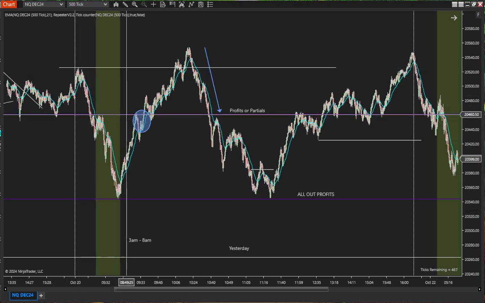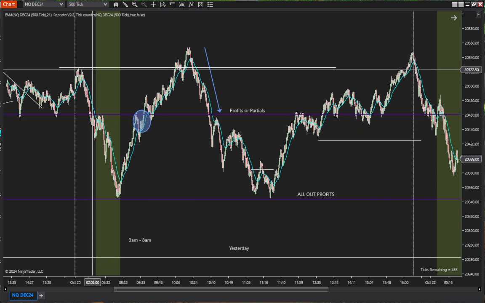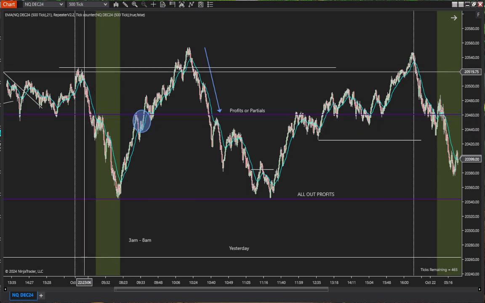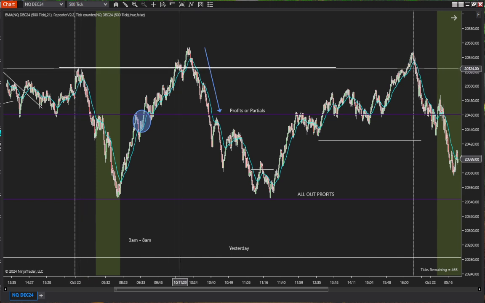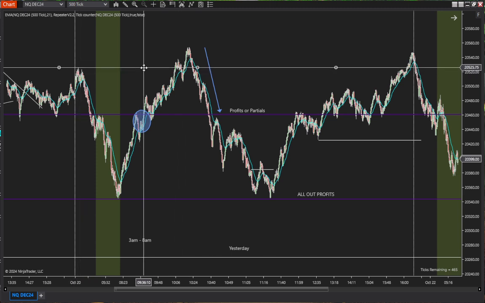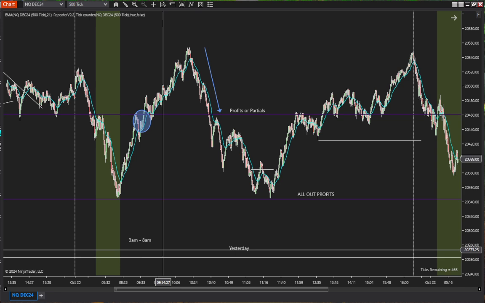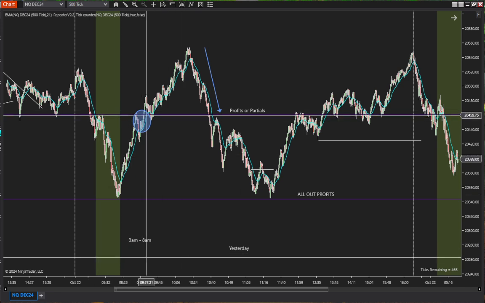There's more volume in a London session. There's more traders in the London session. It's a more valid session to me. If you want to chart this high, so be it, if you can find it. But what I have found that works for me is the 3 a.m. to 8 a.m. London zone. And you can see exactly, specifically how I use it.